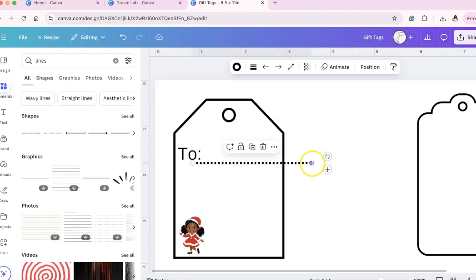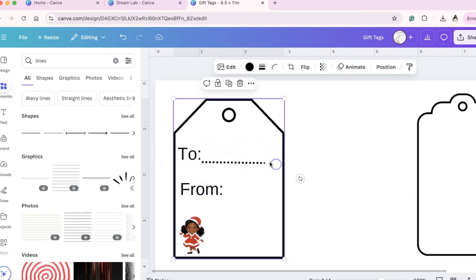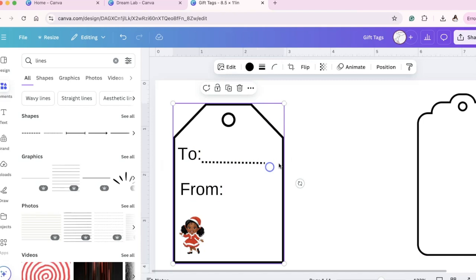And you can change the colors. I mean, these are just some really creative things that we can do. We can duplicate it and put from.